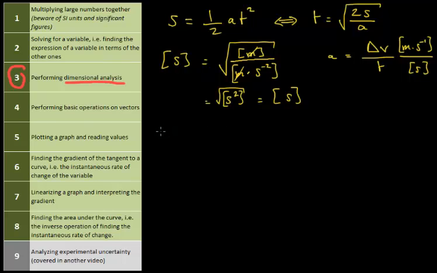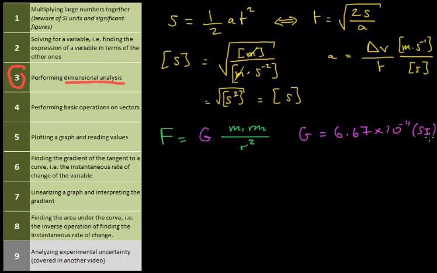Let me give you another problem so you can perfect this skill. Let's look again at the expression of the gravitational force between two masses which are separated by a distance r. We saw that g, the gravitational constant, was equal to 6.67 times 10 to the minus 11, and that this amount was coherent with SI units. But what are the units of this number?